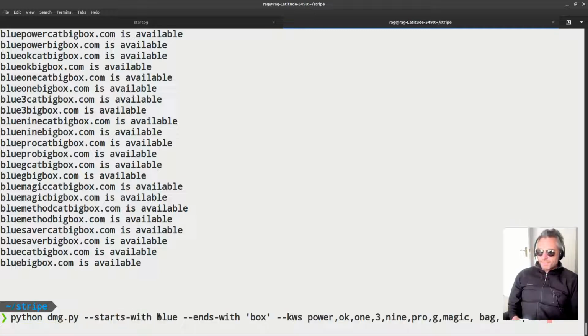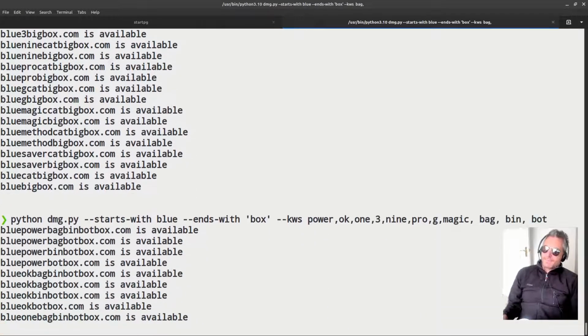Starts with, so blue, ends with box, --kws, keywords, and then you put in each of your potential keywords, and what it'll do is check whether starts with one keyword and then ends with is available. If not, it will try starts with and then multiple ones of these.